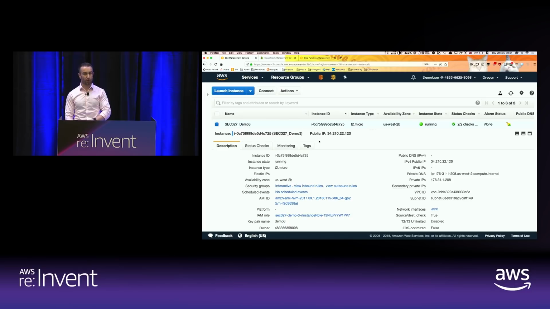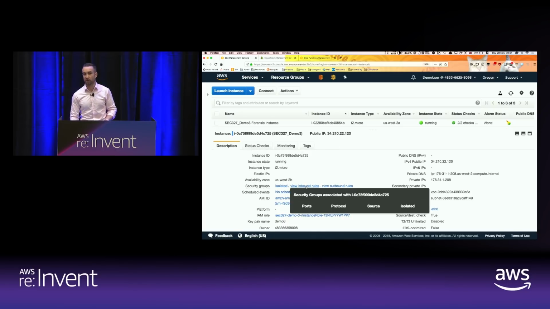What does that mean? Of course, we don't want them to get back into the instance. What is the benefit of kicking them off if they can just get right back in? So if we look at our console really quick, a very simple action here is that we've now changed the security group automatically to isolated. And if we view the inbound rules, it has none. There's no more access to this box. We've contained the incident. If we do need to add access to this box for forensics or whatever, that's another process. That's not a big deal.